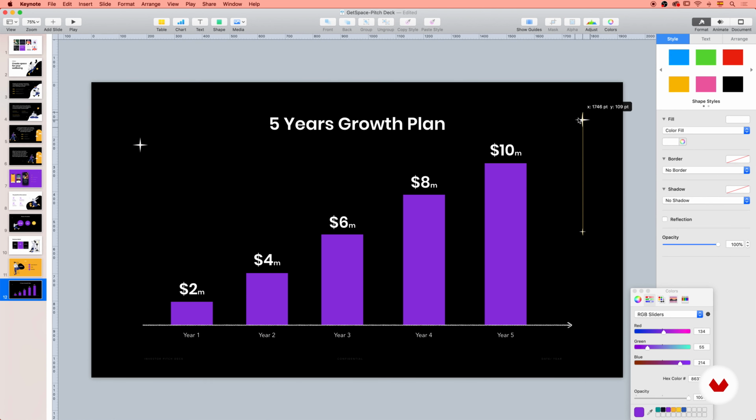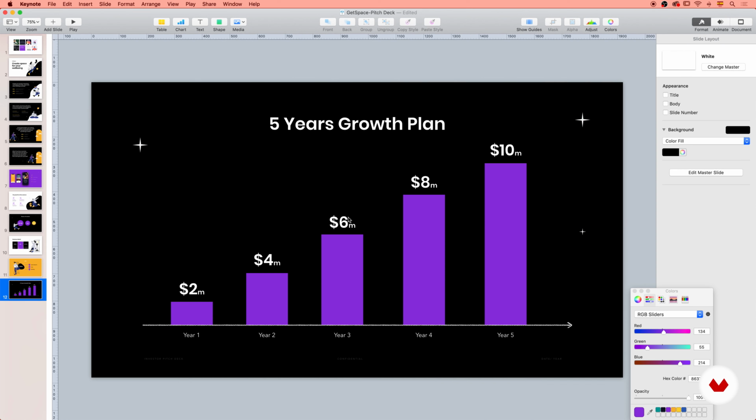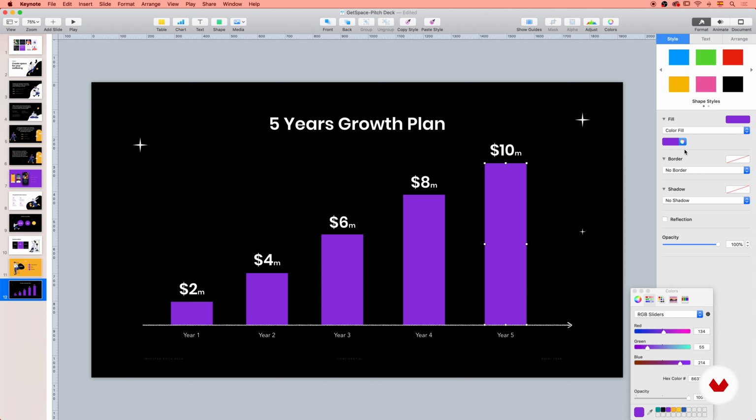Now I like how it looks, but I want to also enhance this last 5th year so that when they look at this slide, they can immediately see the top year.